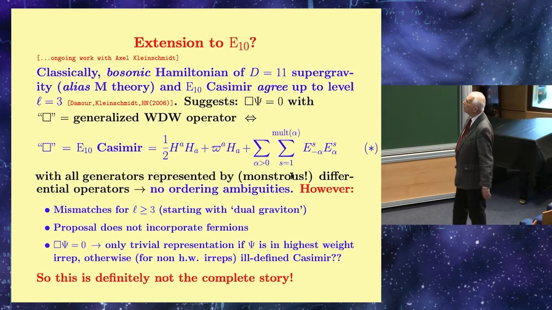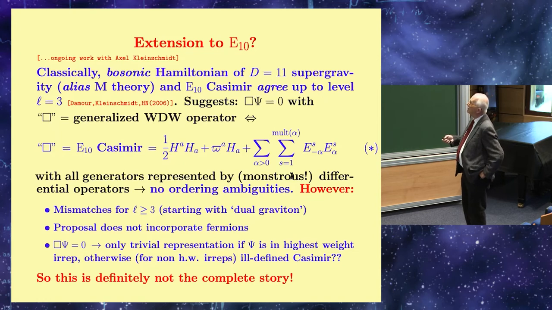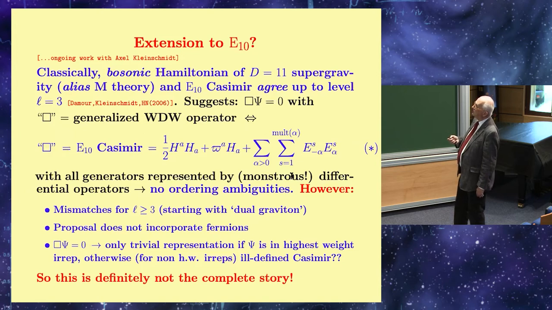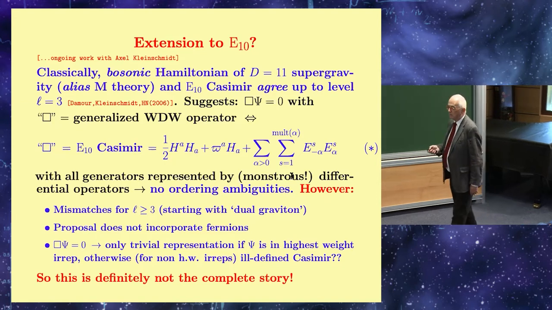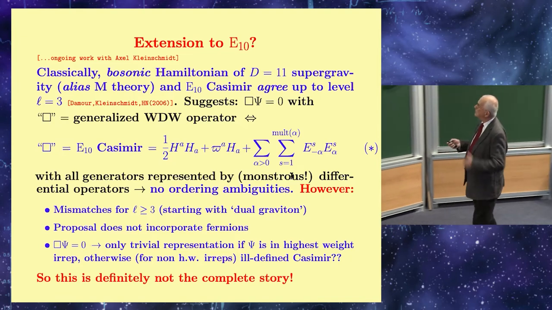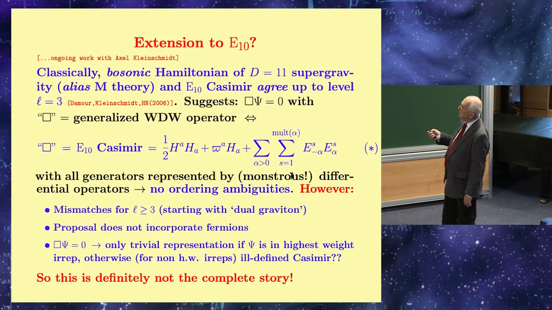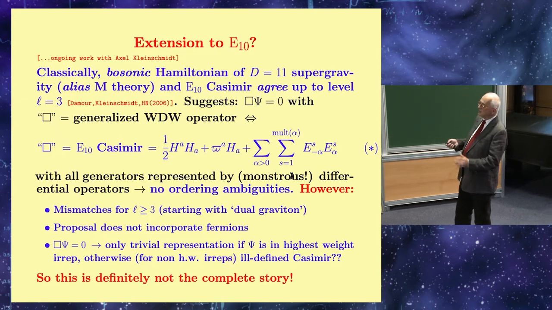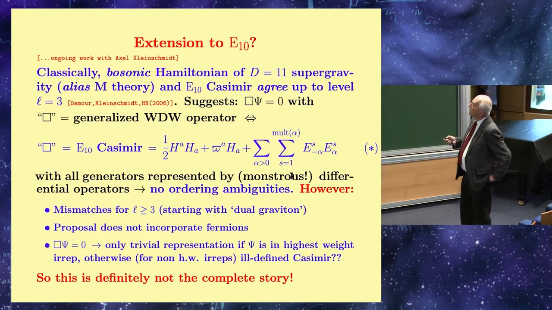This suggests that the BKL analysis close to the singularity where you just restrict to diagonal degrees of freedom sort of fails in this much bigger context. It suggests the analysis cannot be confined to diagonal metrics but must take into account all the off-diagonal degrees of freedom. So now we go into the realm of speculation. I showed you this Klein-Gordon equation for the diagonal scale factors which gave rise to these automorphic forms. We have more on this. Many years ago we showed that the bosonic Hamiltonian of, or at least part of it, the 11-dimensional supergravity theory alias M-theory, and the E10 Casimir agree up to level L equals 3.